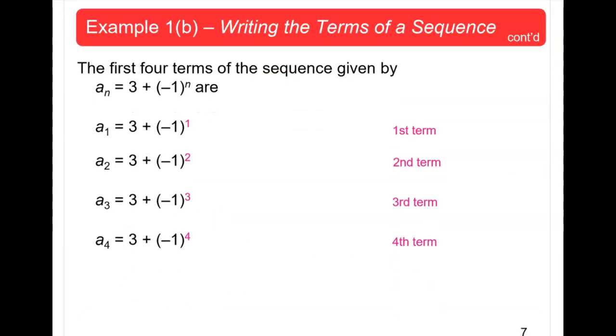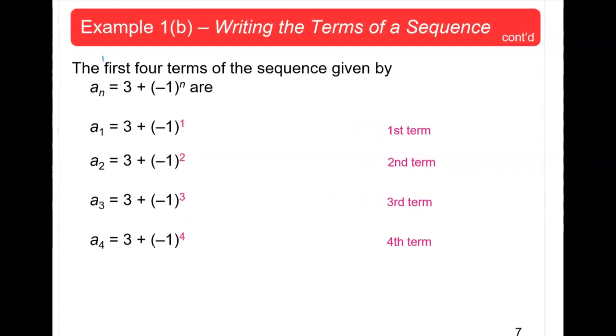For example 1b, we're going to write again the first 4 terms of the sequence, and you could see that we already have the substitutions here, and we do have the formula for the nth term of the sequence. And you could see that the only part where the letter n appears is here in the exponent of -1. So what we're going to be doing is substituting on the first term that n with the number 1. On the second term, we substitute that n with the number 2, and so on.